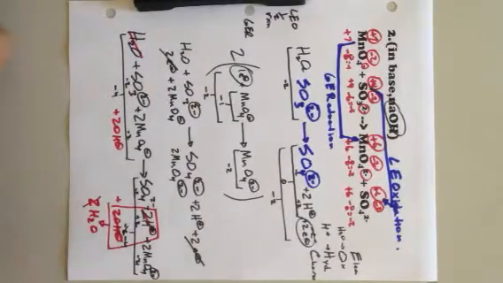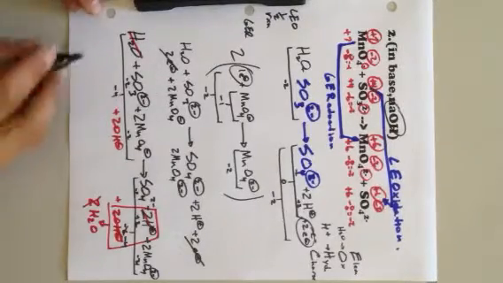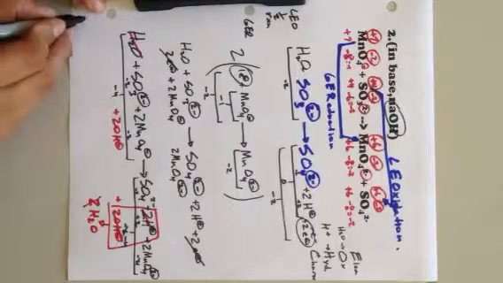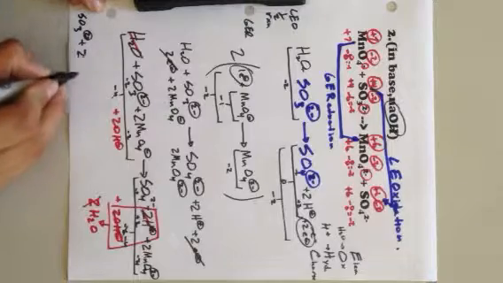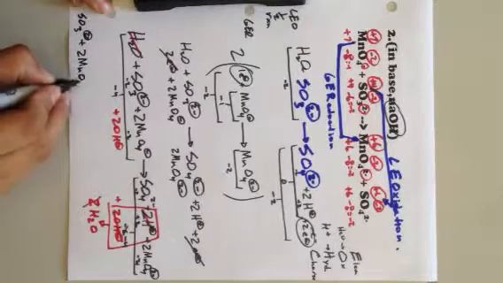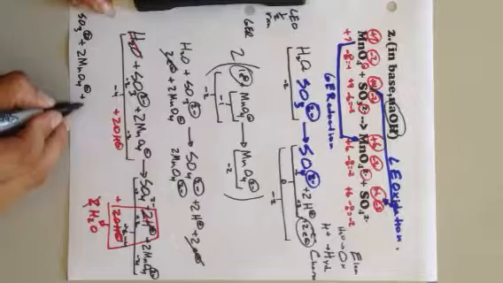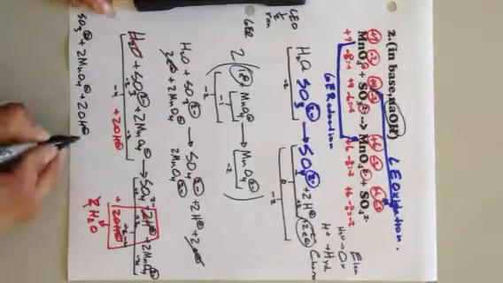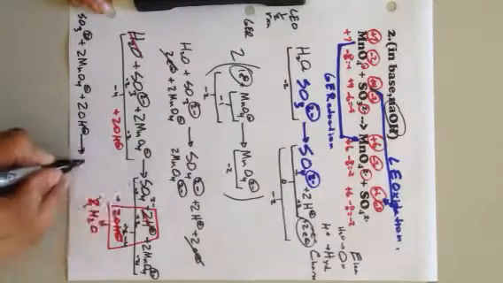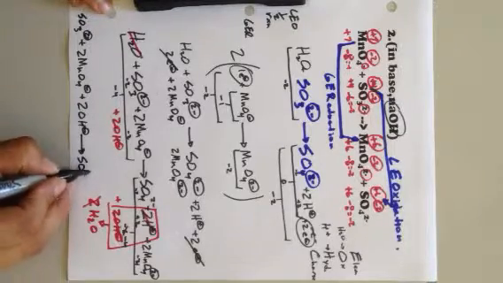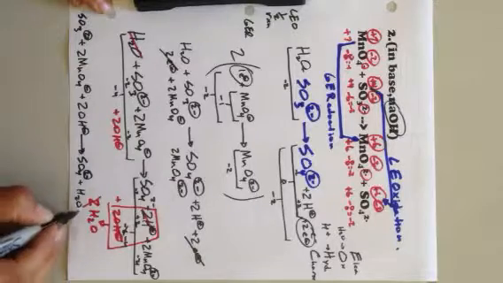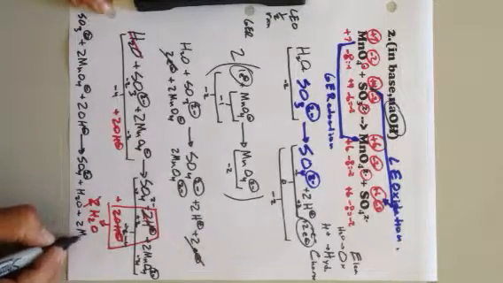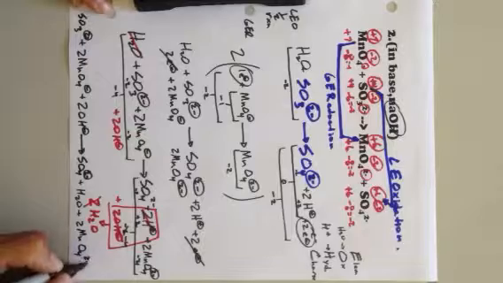And then now we're ready to write our final reaction. Like we're running out of space, so I have to be economical. SO3 2- plus 2 the manganate anion plus 2 OH- goes to SO4 2- plus one of these H2Os plus 2 MnO4 2-.